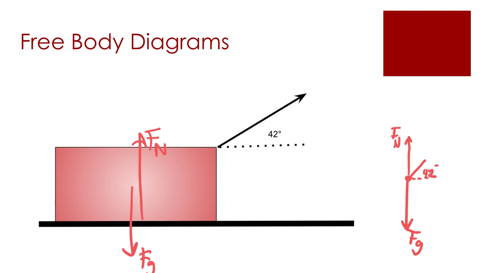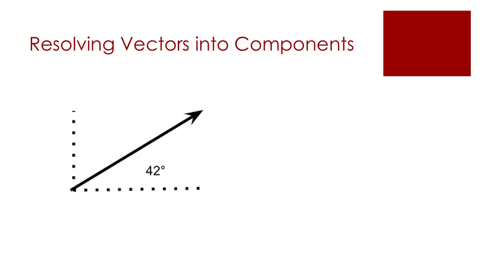In the next slide, I'll talk about breaking this into its components so we can start talking about how these forces affect each other. Because you can see now that yes, I've got the force due to gravity straight down and the normal force straight up, but I have this other one pulling it a little bit to the right and a little bit upwards, and we'll see how it affects everything together. So the way these vectors work is that if this is being pulled a little bit to the right and a little bit up, I can break it into what we call its components. How much is vertical and how much is horizontal.